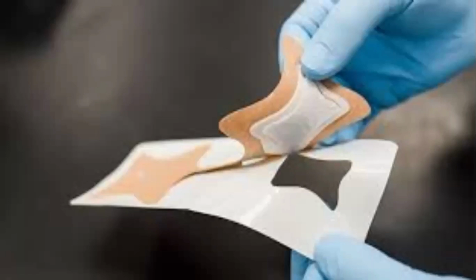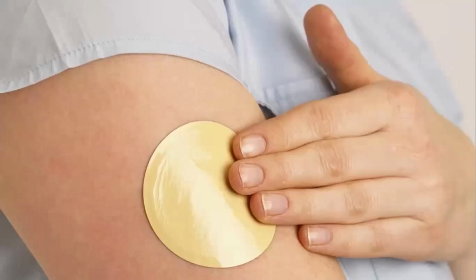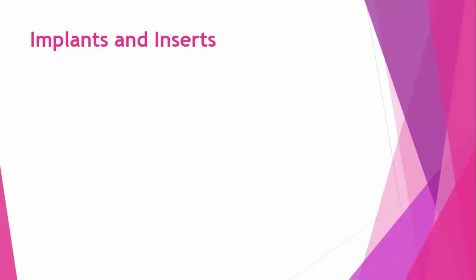This is a picture on your screen. This is the patch before application. It's being removed from the protective strip, which is like a paper held in the lower hand, and it will be thrown away. But the real patch is in the upper hand. You see, it's a drug layer on the backing strip covered with a semi-permeable membrane for release of the drug.